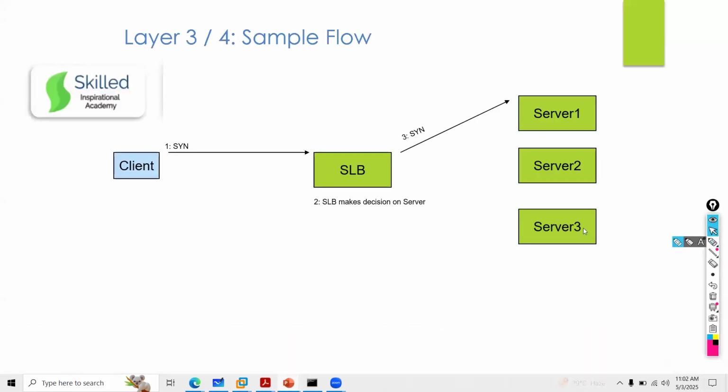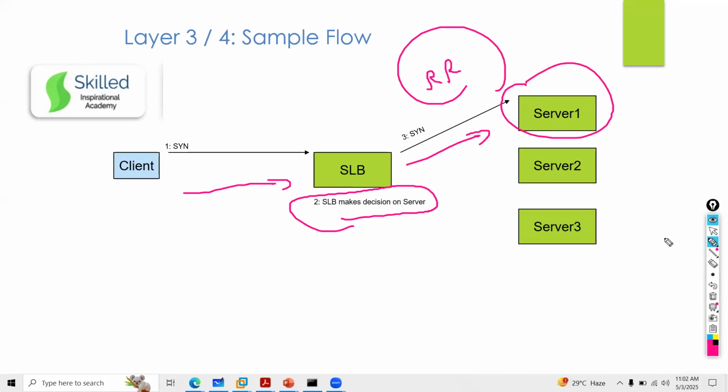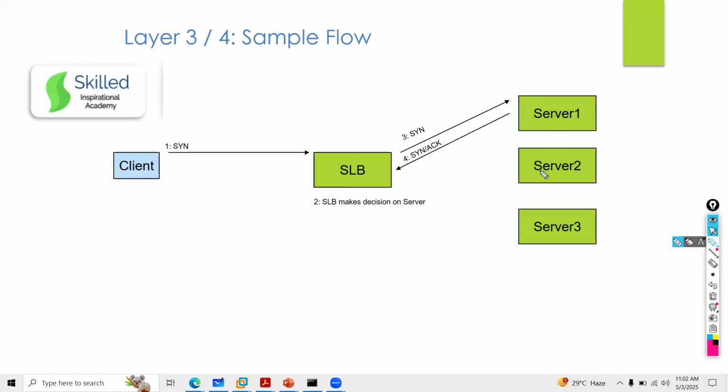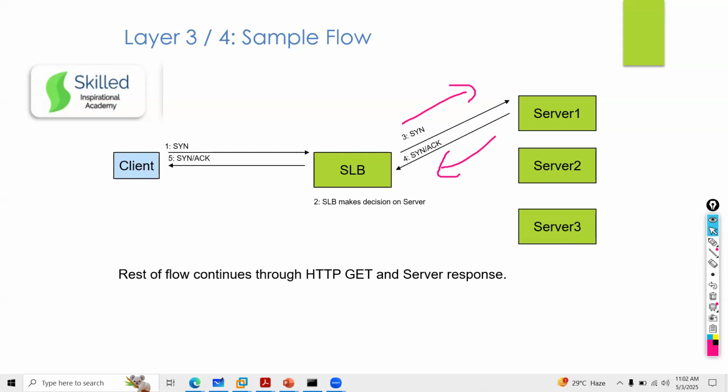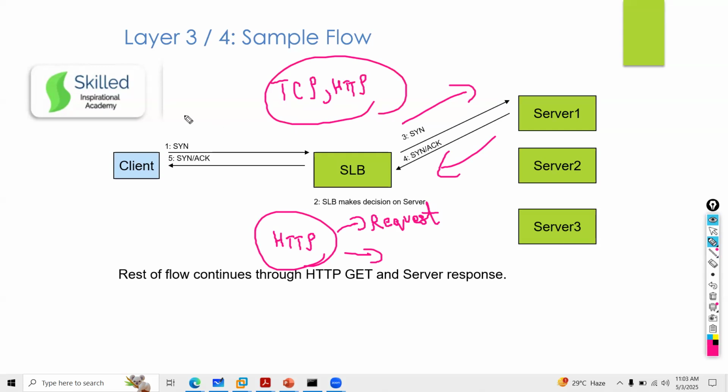This can be a question which will be asked in an interview. Very, very important. So now I was showing you this. There was a SYN packet coming. Now the load balancer will make a decision on your server. Let's say it has chosen server one based on the round robin load balancing algorithm. So your request will go to server one. Then you will have a three-way handshake: SYN packet, SYN-ACK, and acknowledgement. That is how it goes. Once the TCP handshake comes into the picture, then you have the HTTP packet flow. HTTP works on request and response headers. And these protocols, TCP and HTTP, you should know, guys. If you need to become good in F5, you should have knowledge of these two protocols, TCP plus HTTP, because for WAF you need to understand these HTTP headers.